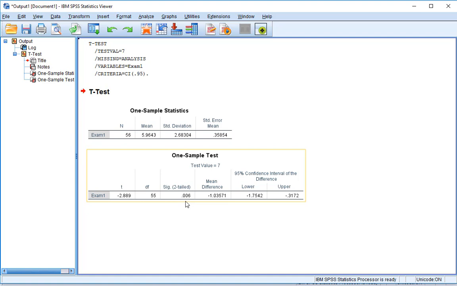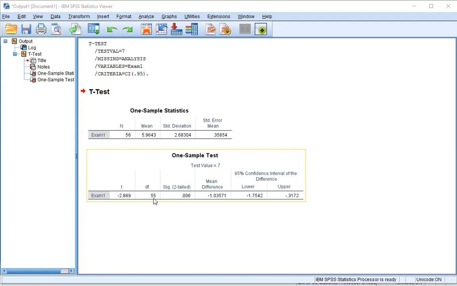And a significant difference doesn't necessarily mean that, oh, our class did better than 70%. So what we'll need to look at is the mean score. We see 5.9. So what we actually see is that our class did worse than a C average. They had a D average. So how do we end up changing that in our class? Well, maybe we create a better way to study. We give them a study guide, or we teach better if possible. I want to identify the underlying cause of why our group happened to be worse.